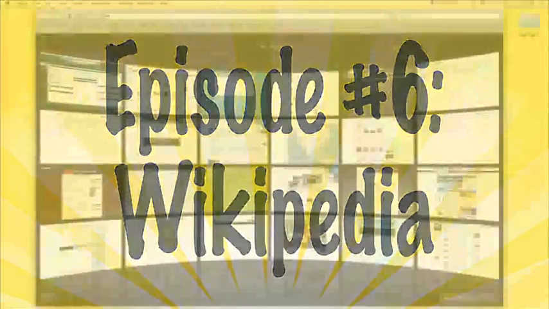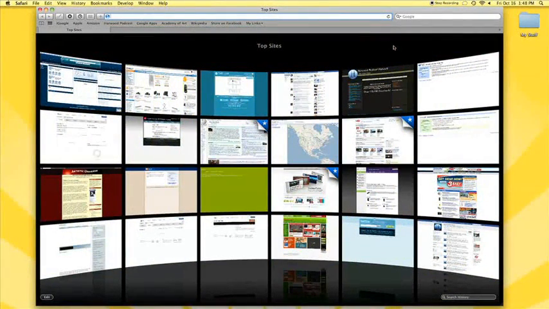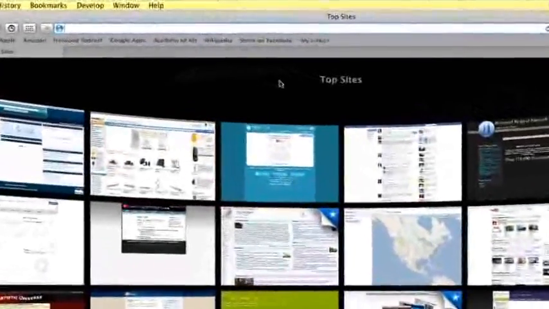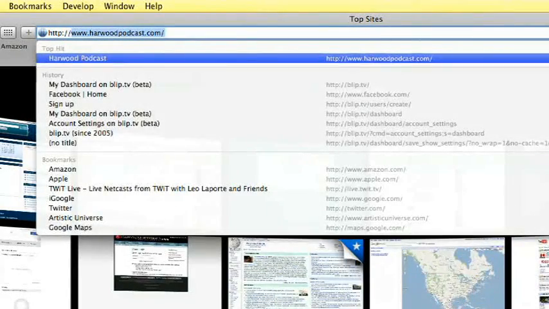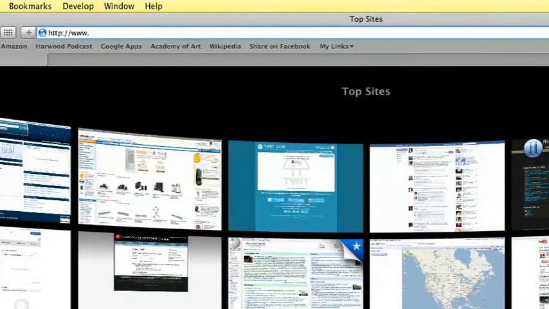Let's take a look. So I've gone ahead and launched my web browser here, and Wikipedia's web address, or its URL, is actually slightly different than the rest of the URLs we've covered, and I'll show you what I mean. So of course, the first thing we're going to do is up in the address bar at the top, we're going to start by typing http://www. and then Wikipedia, spelled WIKIPEDIA. So WIKI and then pedia, just like at the end of encyclopedia.